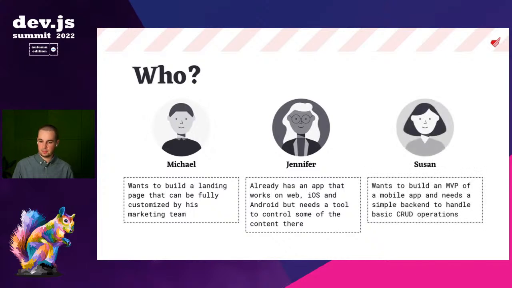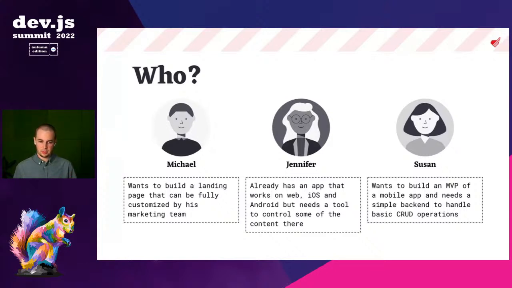And also let's meet Susan. Susan has a totally different case. She wants to build an MVP of a mobile app. It's a very simple app, so she needs a simple backend to handle just basic CRUD operations. Imagine it's, for example, an app for sharing food recipes, right? So you only need some users and the ability for them to add recipes to the database, maybe an admin that can manage them, and other users read them. So very basic stuff, and it's also a case where Headless CMS will be useful, because she could use it as a ready tool to begin with, and she can save a lot of money and resources because she doesn't need to build a full backend. So it's also a good case for Headless CMS.